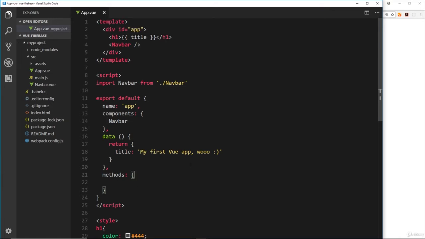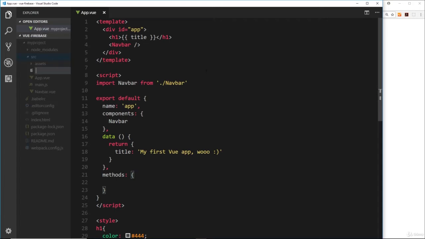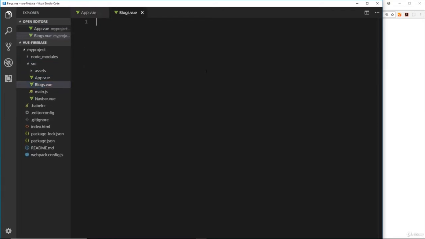So for this video, what we'll do is create a new component inside the source folder. So new file, we'll call this blogs.vue. And the idea here is that we'll be creating some kind of dummy blog component with some data from elsewhere as we go through the next couple of tutorials. So first of all, let's create a template. Inside here, a div with a class of blogs. And inside that, we'll do a h2. We'll output a dynamic title here in a minute. And I think that will do for now.